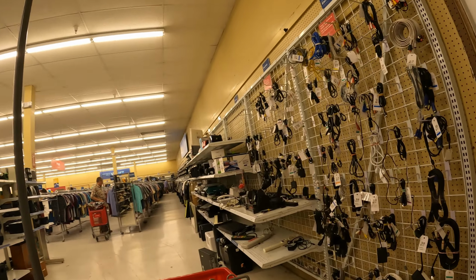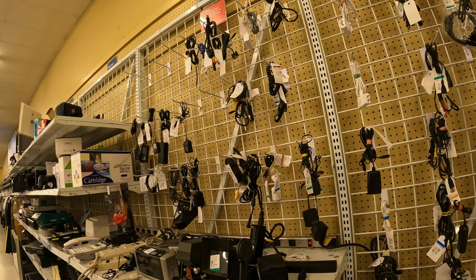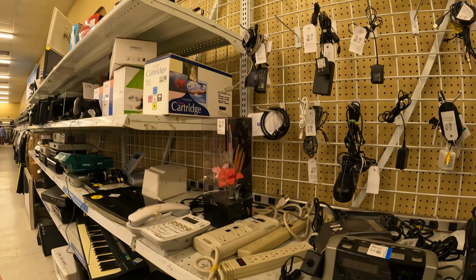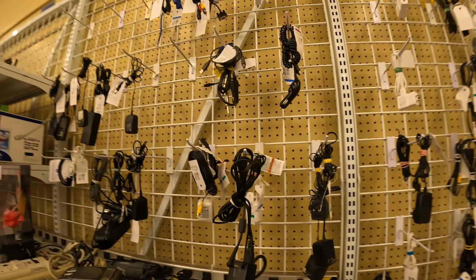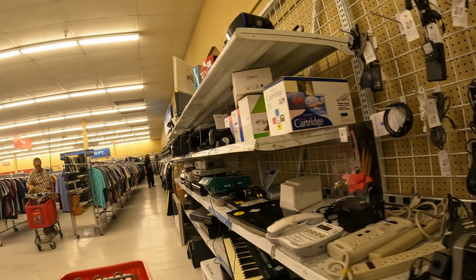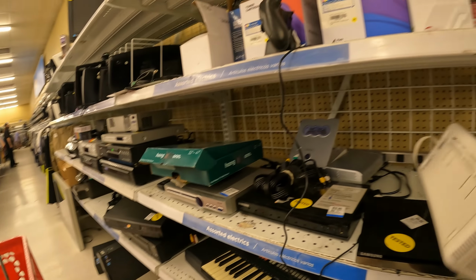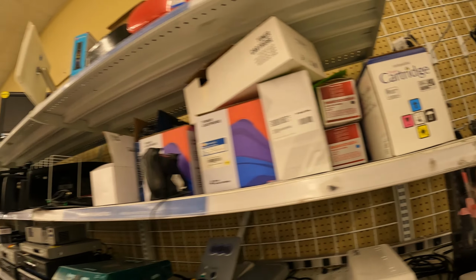Take a look at the power wall. So last time I was here, I bought something Apple, it was like an internet thing, and it didn't have its power cord. So I wanted to see if I could find the power cord here this other week, just to see if anyone maybe didn't pick it up, and it was up on this lovely wall of cable. But I'm not seeing it. That's just a power block, power conditioner, backup battery, something like that.